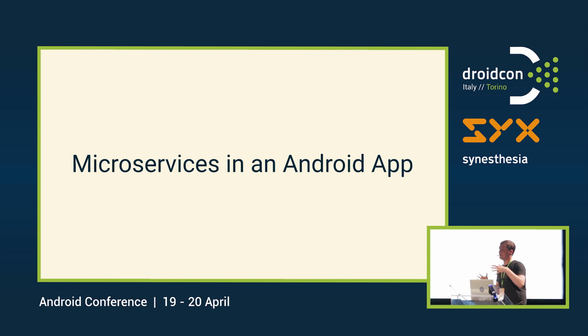So we want to get to a state where we have something like microservices in an Android app. Of course, it's not microservices in the true term. Basically, what I'm talking about is defining a bunch of Android libraries. You're already using them in many different examples. But basically defining a lot of Android libraries that act as a microservice. So something that has a very clear API, something that has a very clear responsibility, where it's really clear, if I call this thing, this is supposed to happen, and this is what it's going to give me.